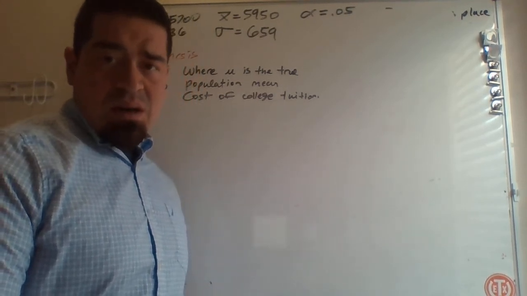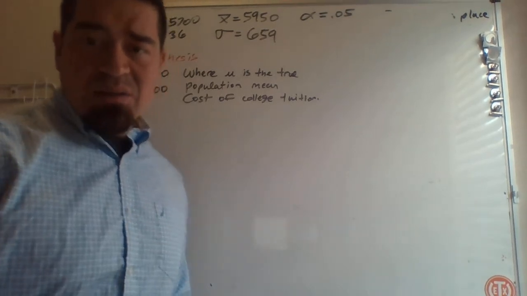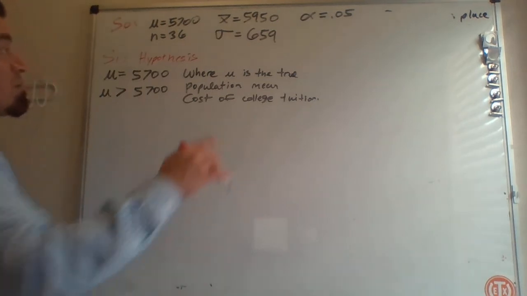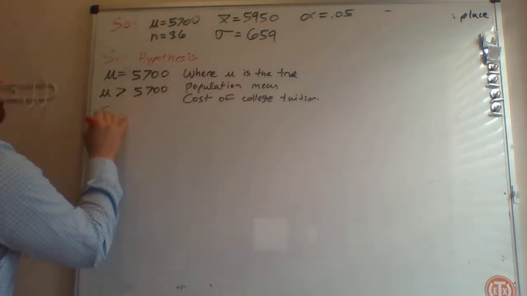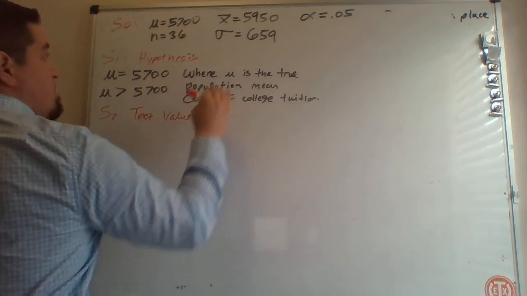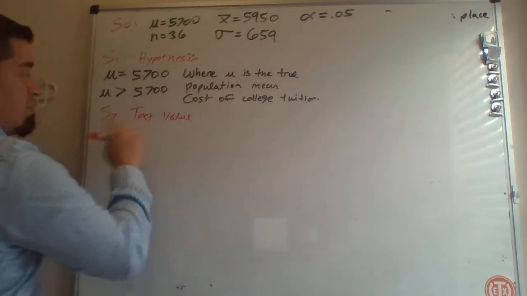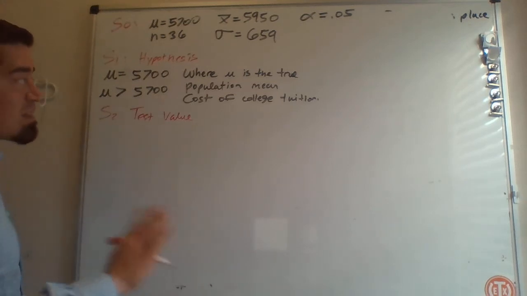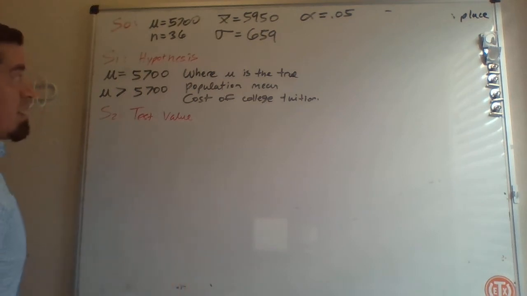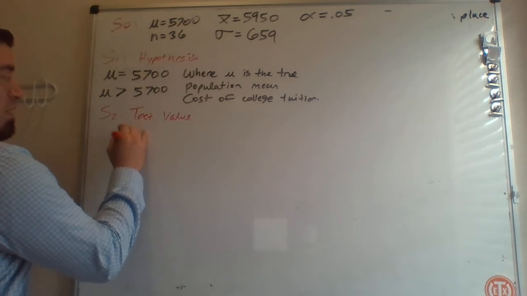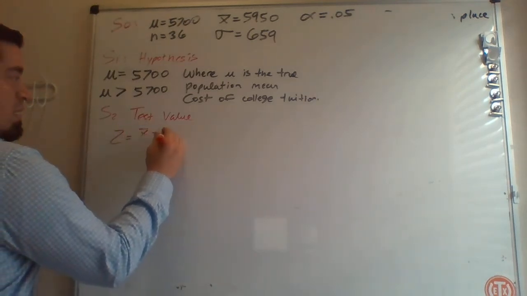Step 2, we want to compute the test value, right? So let me just key you off on this, getting you ready for what's coming. We're given the population standard deviation, okay? So keep in mind, we are now doing the p-value method. This is why we're doing test value as step 2 now, using the p-value method, not the critical value method, which is the previous examples. But you'll see that a lot of it's the same. So here we're going to calculate our test value on this step.